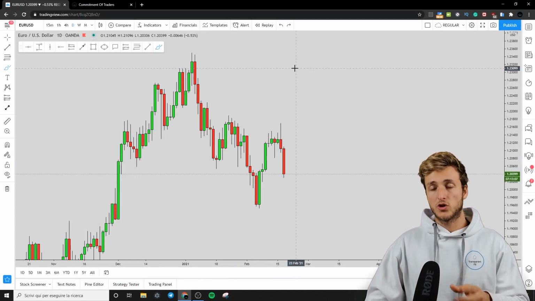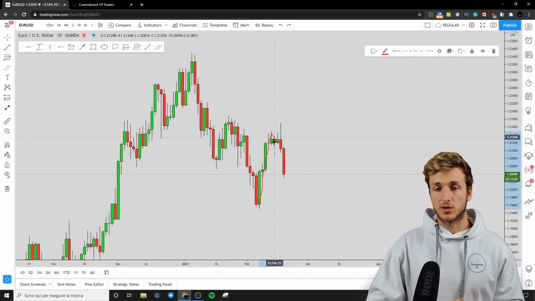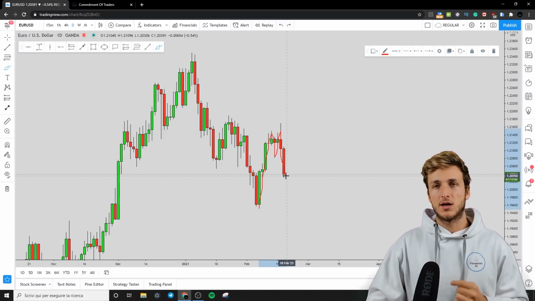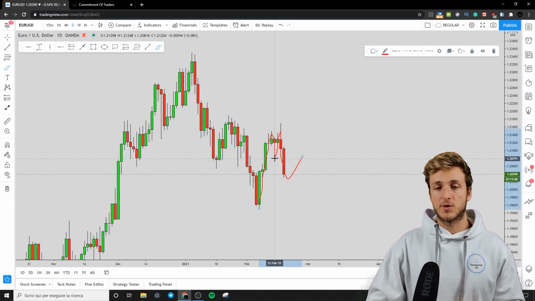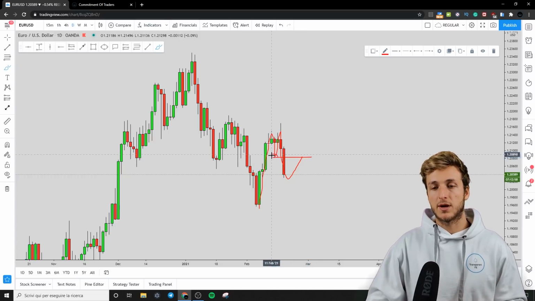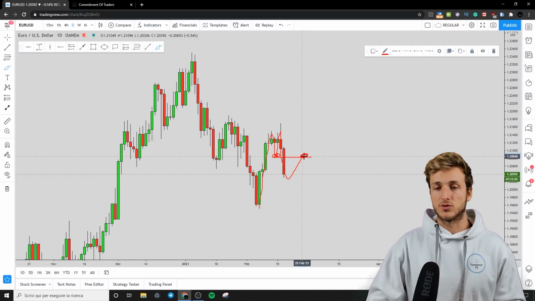Now, at the moment on the daily time frame, we have a market which is currently providing this M pattern. Now, as we just said, after an M, we want to see the market create a move to the upside to go and complete the pattern at the previous support, now turned resistance.